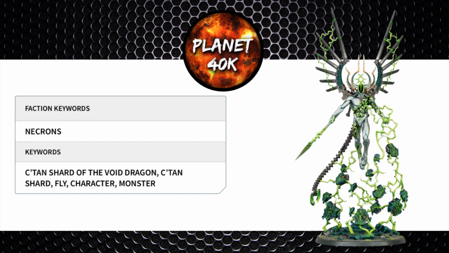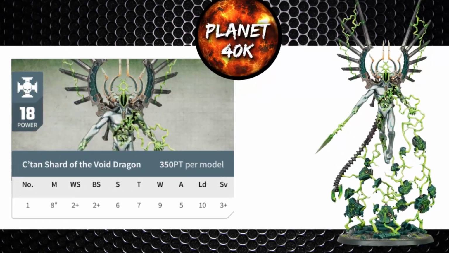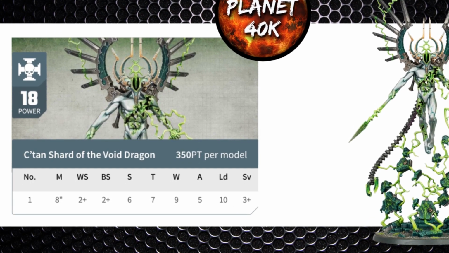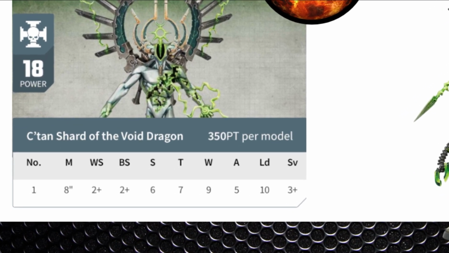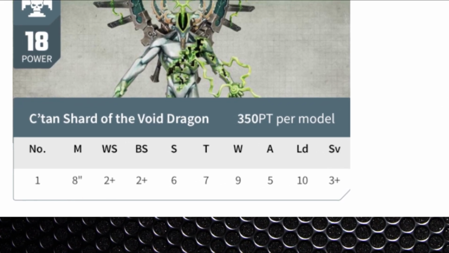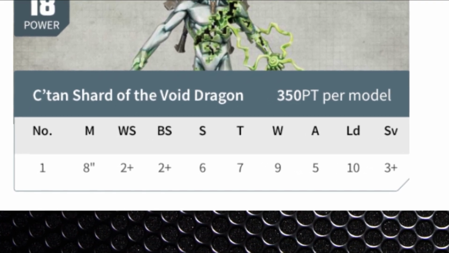So going into their stat line, they've got movement 8 inches, weapon skill 2+, ballistic skill 2+, strength 6, toughness 7, wounds 9, attacks 5, leadership 10 and a 3+ save. So he's got less strength than the Nightbringer, although you'll see later in the video why that doesn't actually matter. In fact, he's stronger if anything. He does have one less attack than the Nightbringer though, but he does have an improved armor save of a 3+. Let's get stuck into those abilities then.